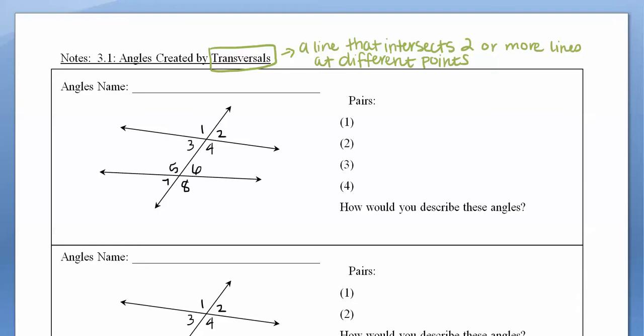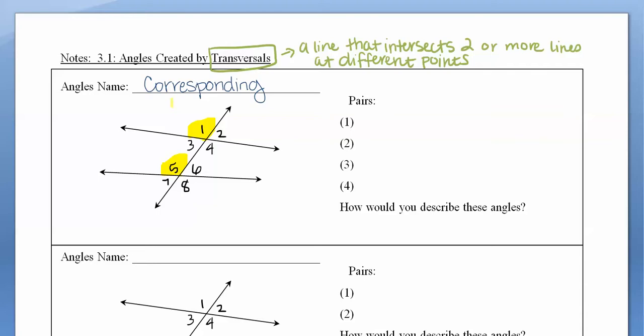Okay, so let's go ahead and start off with the first type of angles. Our first type are called corresponding. Now if we think of the word corresponding, we kind of think like, well, this corresponds to this. This matches up with this. So I'm going to show you some corresponding angles here. Angle 1, which is this angle right here, corresponds to angle 5.